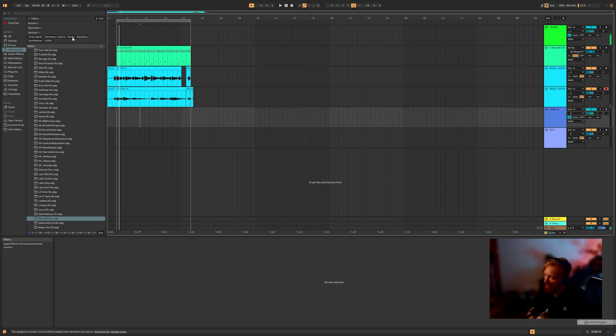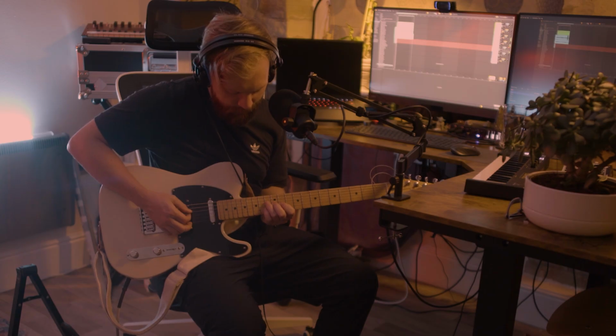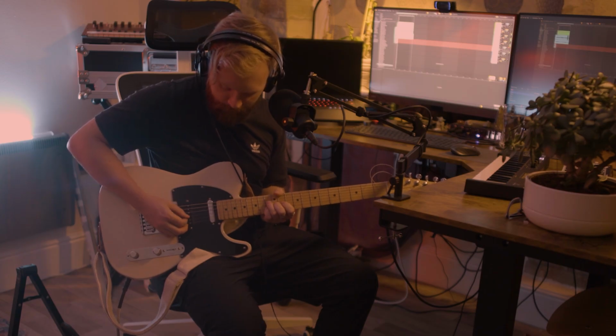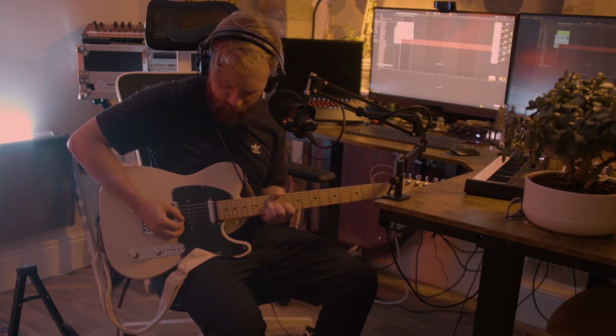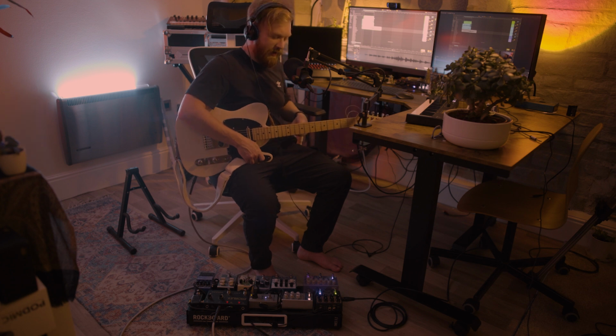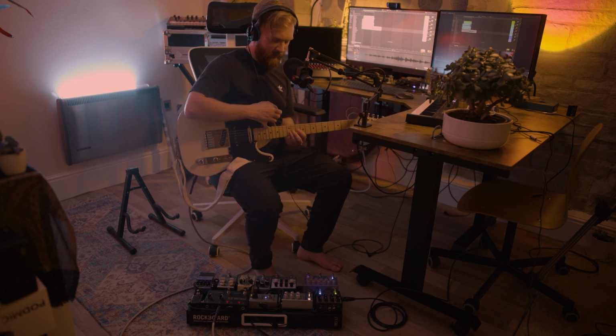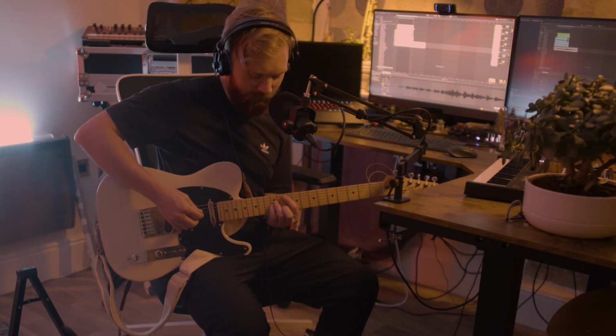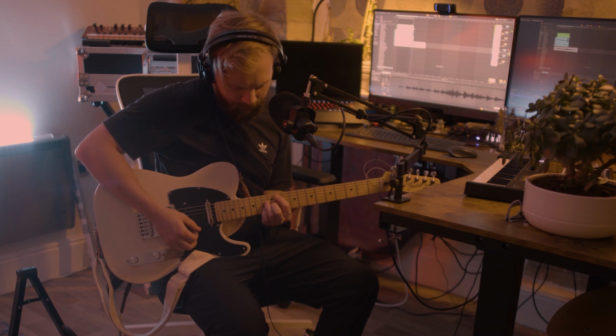I feel like it might be a little bit dark at the minute, but I'm going to see what else I can come up with on the guitar while I've got it set up. Okay, I think what I want to do now is try come up with a second part, another rhythm section.